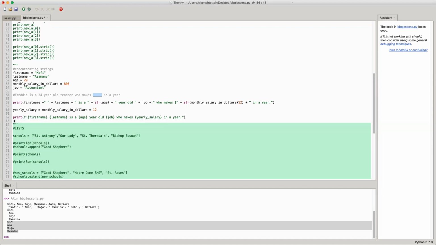Then I also mentioned another way of concatenating, or another way of formatting it, rather. I think that's a better word. So we had print in a string format: first name, last name is age years old. Now you realize that the difference between this and this is that here we are not concatenating.